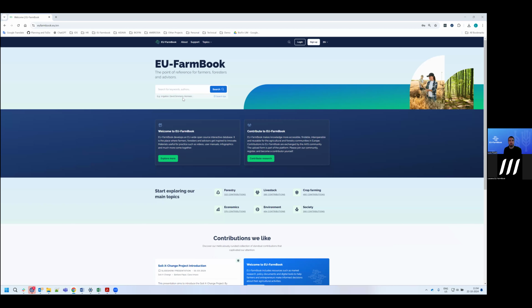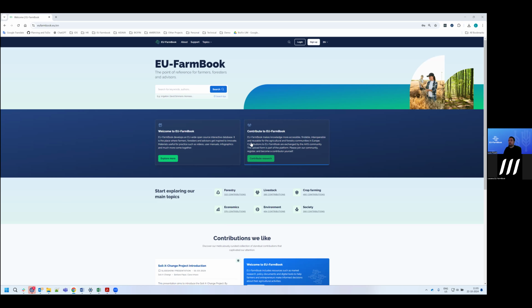And then second of all, a bulk uploading tool that we will eventually put into the platform so that you can use it directly. But at the moment, we have an interim solution where you can work with your project ambassador at the EU Farm Book in order to populate a spreadsheet with all of the information of the objects you want to provide to the platform, and then they can process that for you. So basically, you can bypass the need for the upload form.